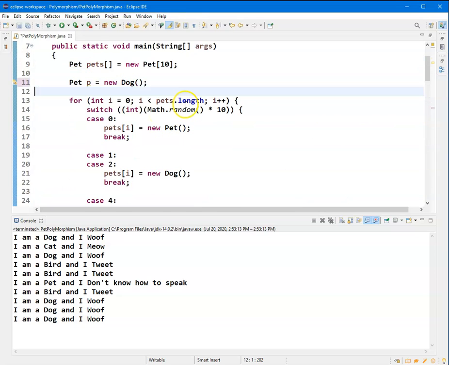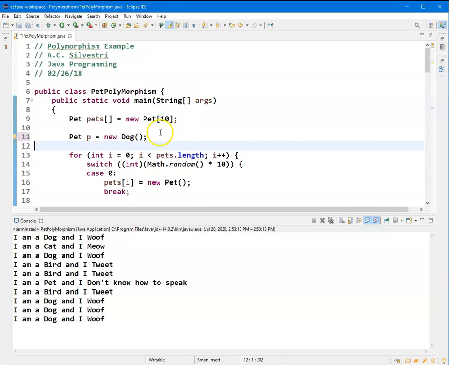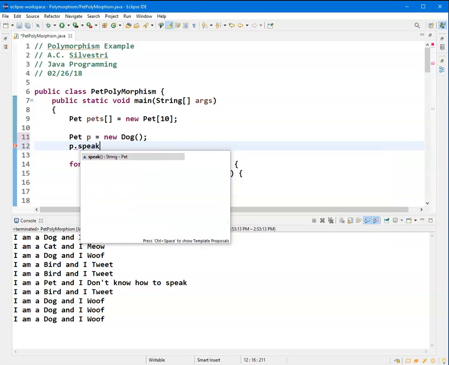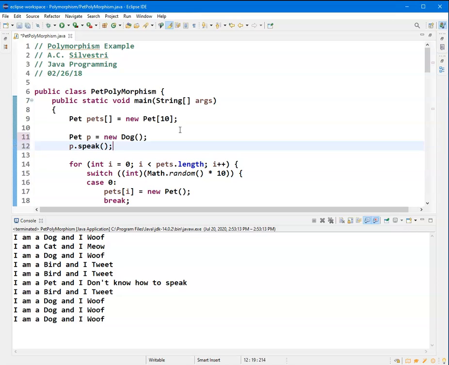So before I do that other video, I do have to mention one other thing. Remember, I've got to emphasize this. There's compile time, where the compiler looks at what you can do to a pet. The only thing I can do is have it speak, or what am I, or those two other methods that are in there. No problem. So then there's runtime.